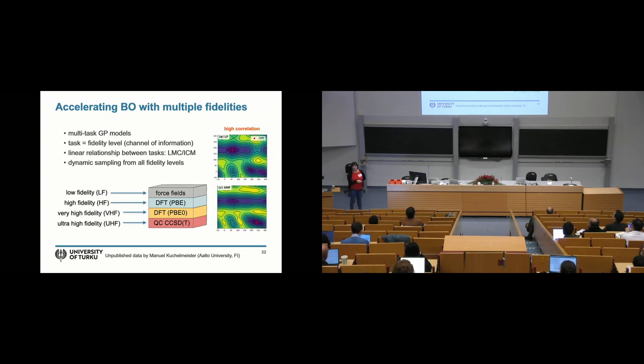And this is because I want to show you how similar the potential energy landscapes are. This is for a force field, and this is for CCSD(T), potential energy surface, for the same problem. And you can see there's a high degree of similarity, but the minima are in different places, which is a known problem. But nevertheless, it's really useful for us that we can dynamically sample from all these different fidelity levels. So this is not like transfer learning where you put all your low fidelity in the beginning, but you actually sample whenever you need high or low fidelity.